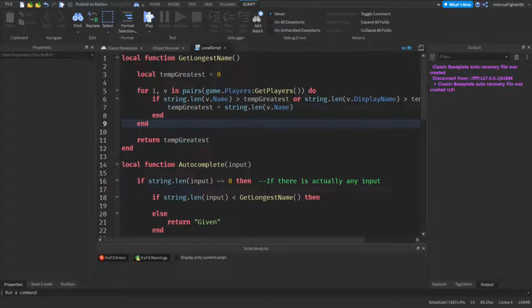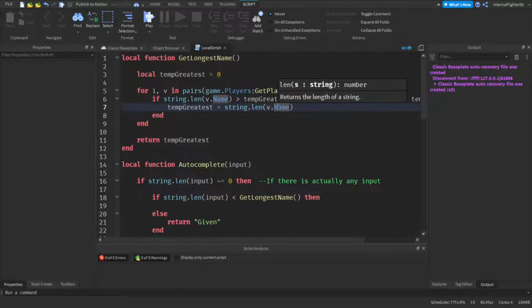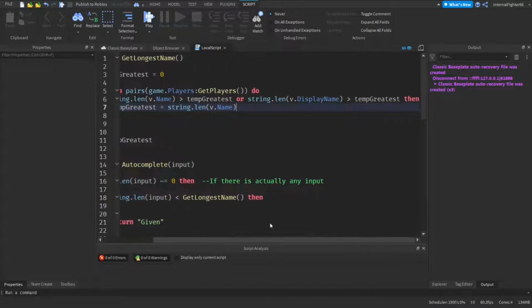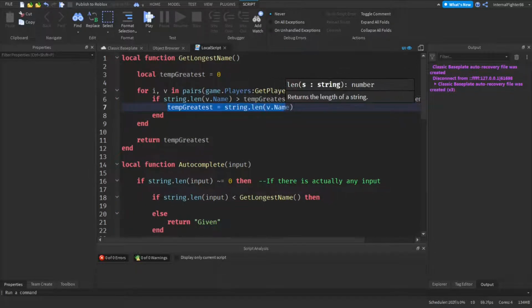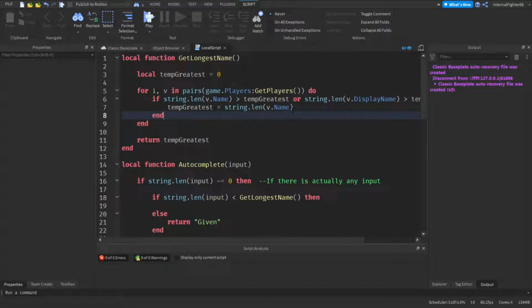I think it's actually better this way. Let's imagine the display name is longest. This if statement will be true, but the next line will actually be a small error. It will get the length of the name, not the display name. So we can't tell if it's display name or name.